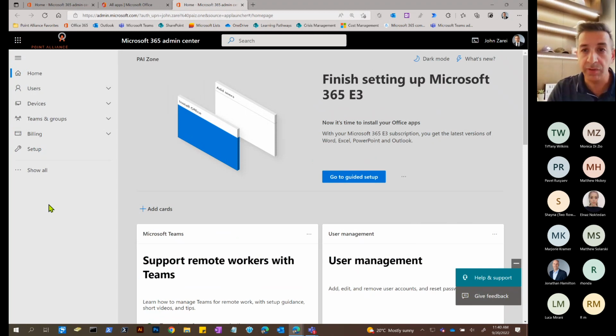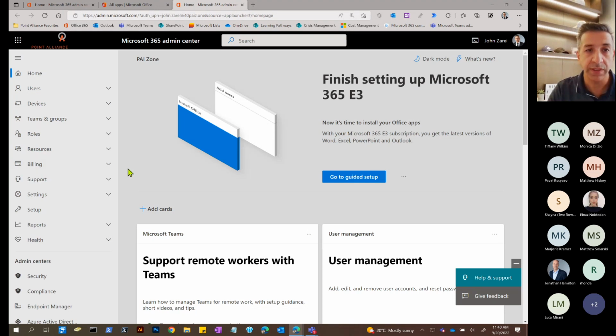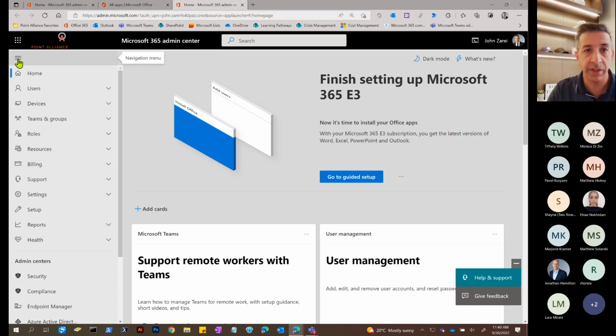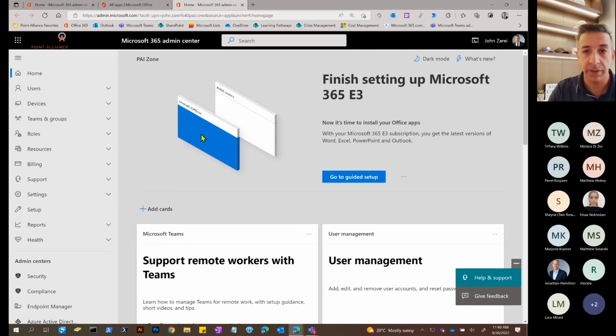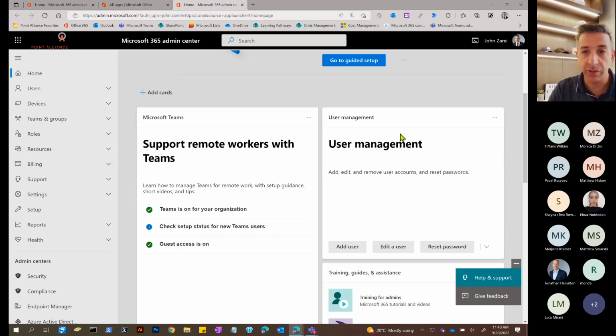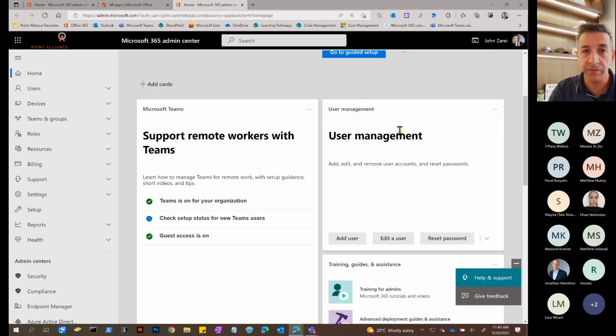One of the things that I always do as soon as I get here, you can see on the left menu, you've got home, users, devices, and so on. There are many more options there. These are some of the common ones you use all the time, and you can pin them. What I do is click on show all, so I can see the full thing. If you pin something on the collapsed version, you will see that option. You can also click on the top here with the three lines and minimize this. And just in case you're wondering, you can click on it again and it takes you back. On the main page, you do have a bunch of cards, and you can adjust this as you want, right?